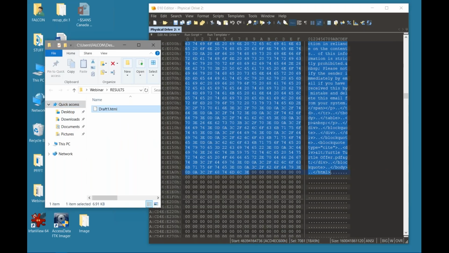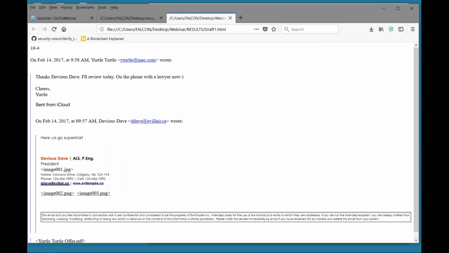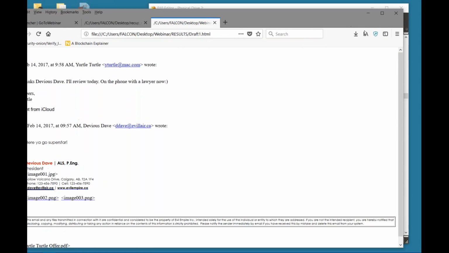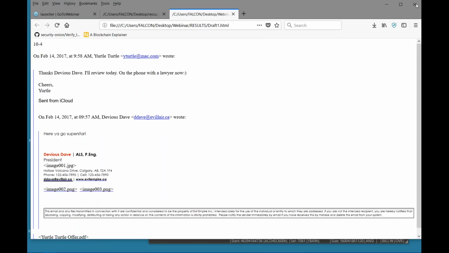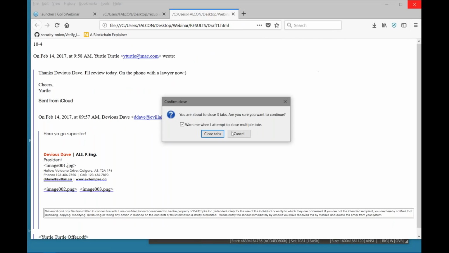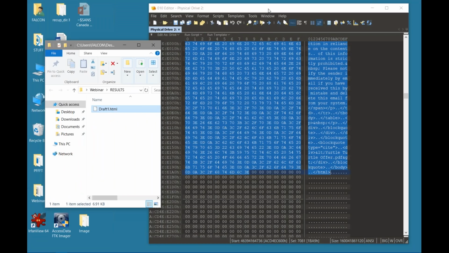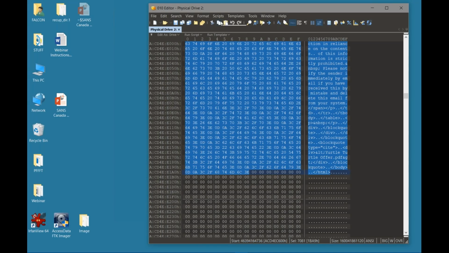And then we're going to go over and see what we ended up with. There's our file. What we did was we just carved out an email. In this particular case, a pretty important email. I changed the names and the dates, but this came from an actual case, and this email was critical. So that gives you a sense of what that looks like. Now let's look at something that's not so simple.